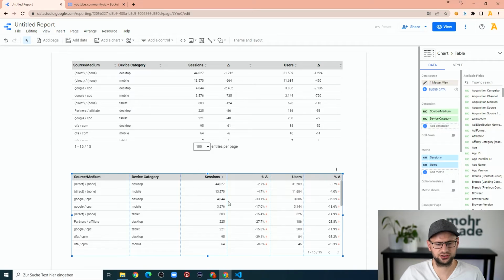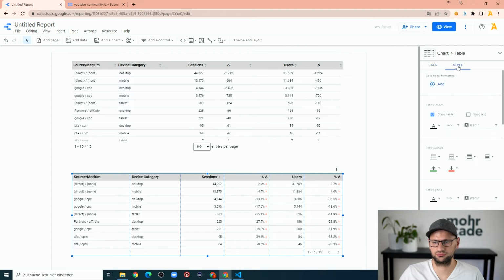I added a regular table to show you the difference between community visualization and these regular tables. So in here, we can change the width of a column simply by drag and drop. I cannot think of any solution how we can do this with a community visualization, but we should be able to change the width of a column. But we also have some settings.